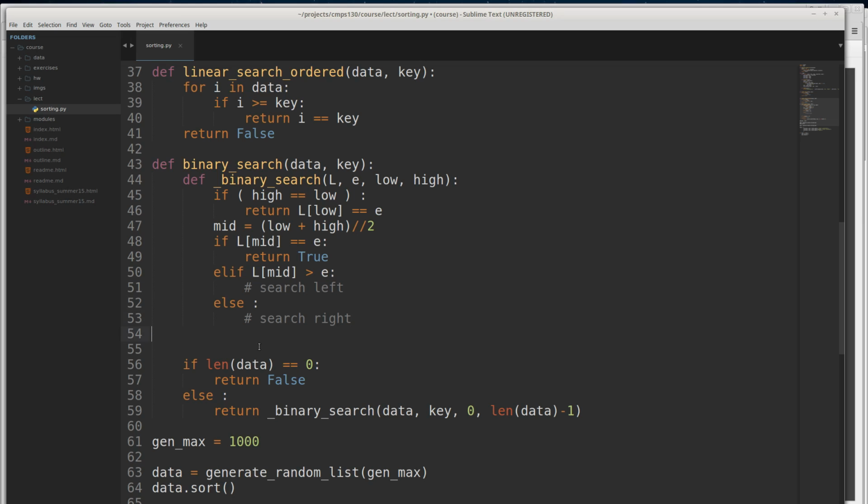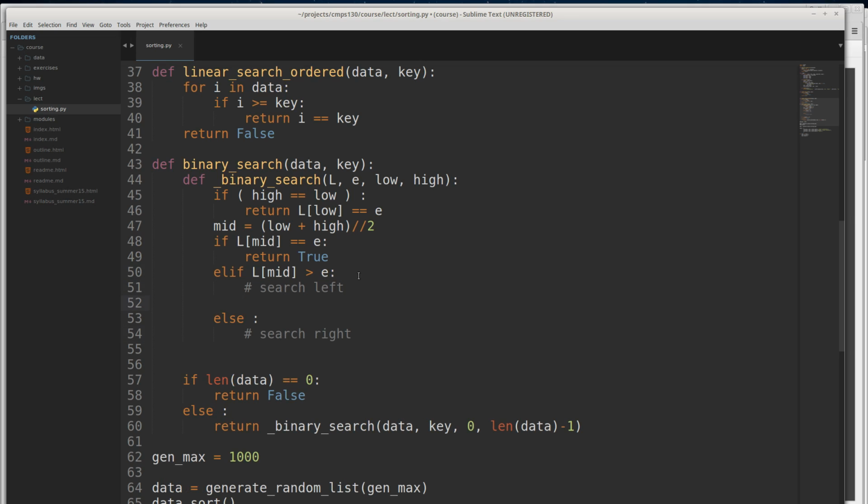Okay, so let's try to attack each one of these possibilities separately. So how would we search the left-hand side? Well, first of all, what are the indexes for the left-hand side? We're going to make our recursive call to underscore binary search. We're still going to search for data and key. But what's the low end?